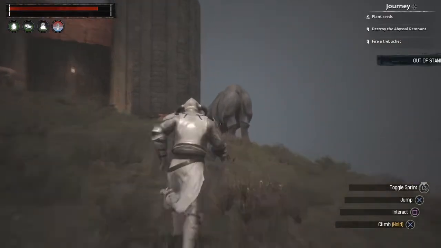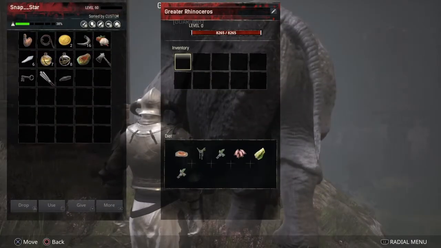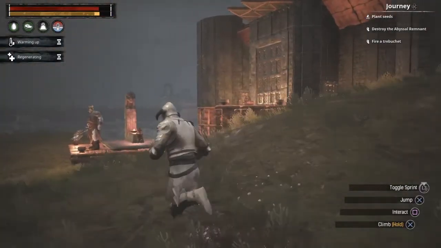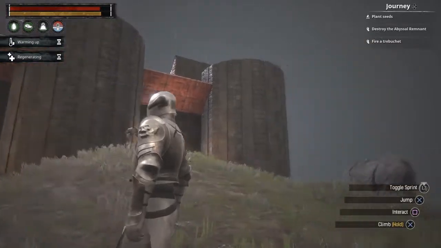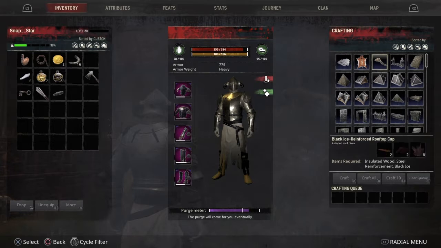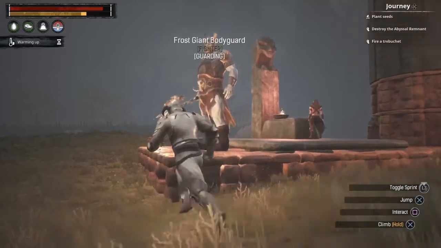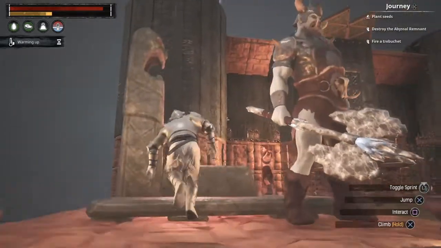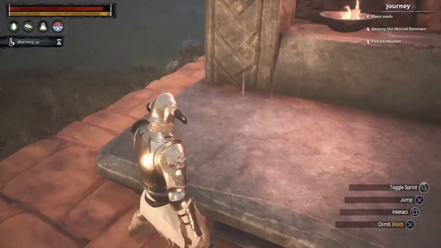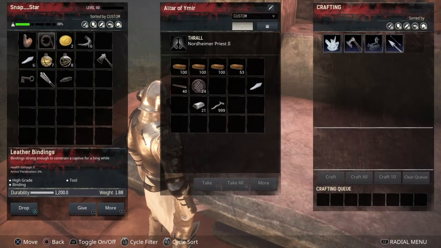Got a big black rhino over here. Greater rhinoceros. I don't know, I just gave him bark and that's what came out. So yeah, I've slowly upgraded it to black ice here. Black ice? What's it called? Yeah, black ice. Just got this guy here. Not that great, to be honest. I just got him guarding his Shrine of Ymir, which I'm slowly upgrading. Need another 6 of these things.